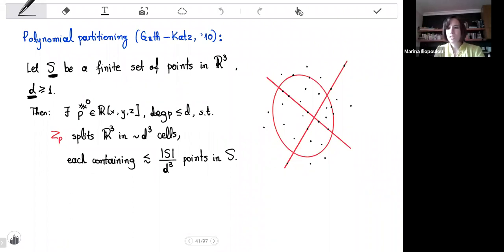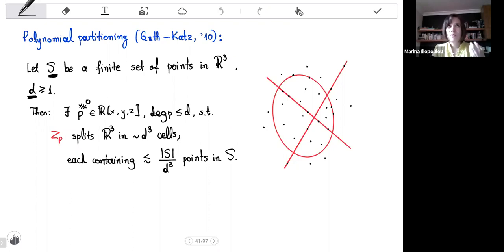So, okay, why is this useful? From a practical perspective, it chops up the points in smaller parts. So it's like a divide and conquer approach. If you understand each part, maybe you understand the whole thing. And maybe it's easier to understand small parts because you can use induction, I don't know.